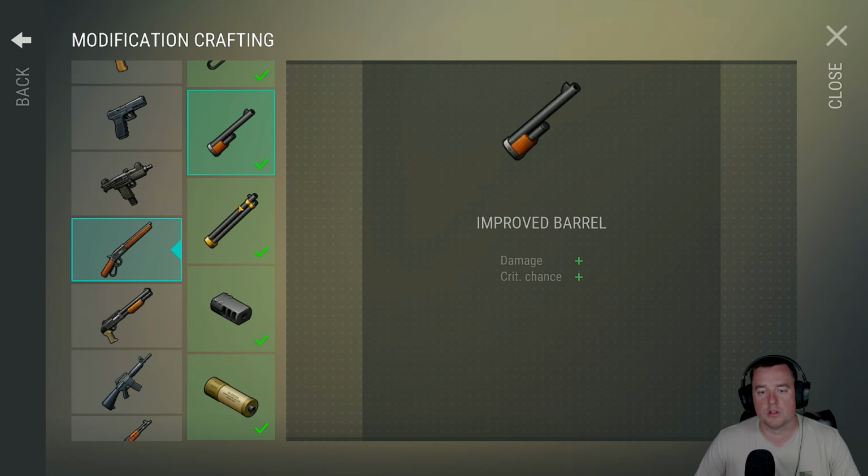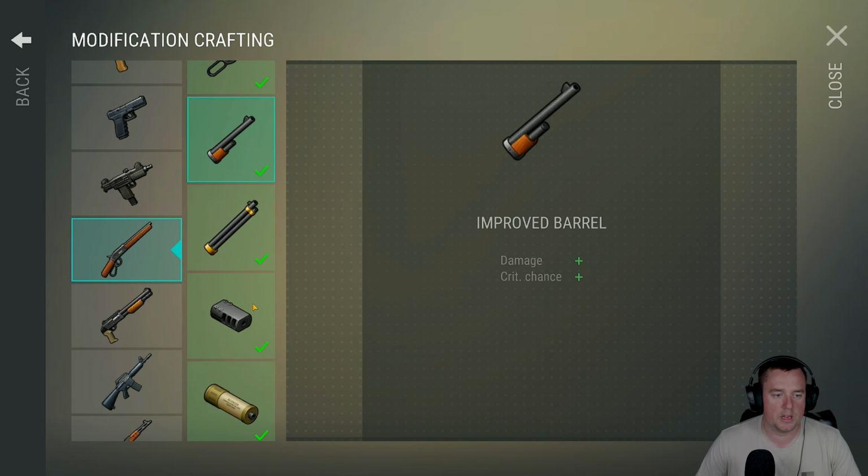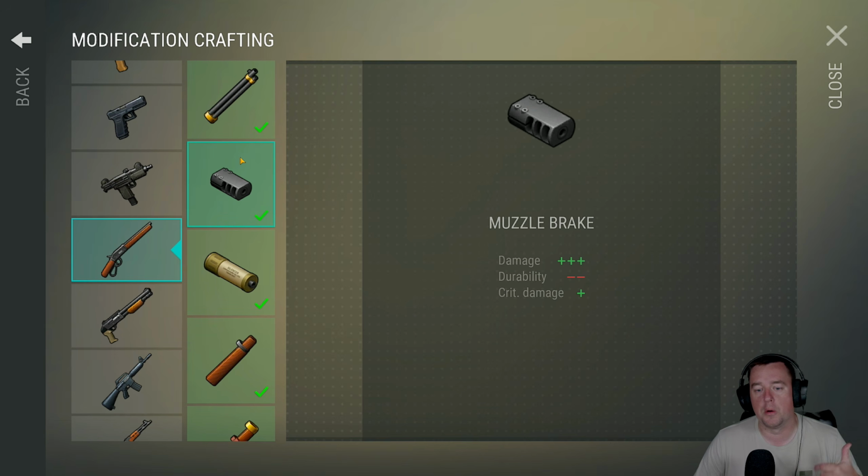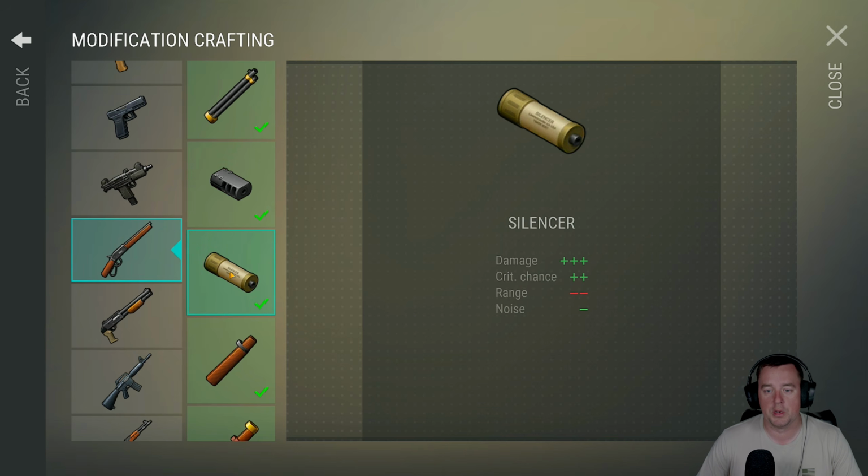And here's where this one gets a little interesting. Because again, you have a few different options. You have an improved barrel, which is good for crit chance and crit damage, or I'm sorry, regular damage. You have the vintage barrel that basically swaps out crit chance with crit damage. So I think these two are generally pretty interchangeable. Then you jump up here and you go to the muzzle brake. 3 extra to damage, 2 reduction in durability, but you get an extra crit damage proc here, which is pretty good.